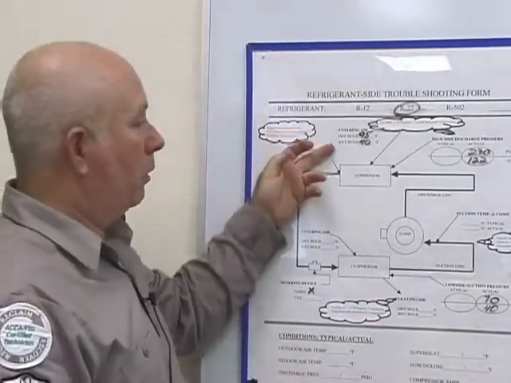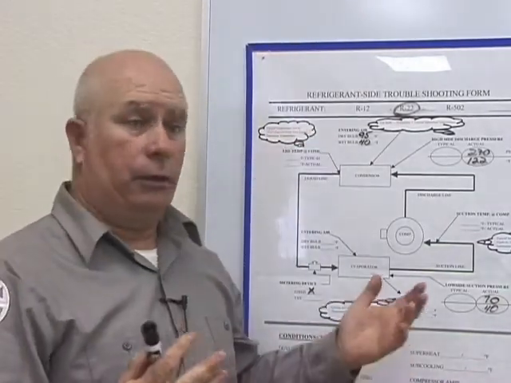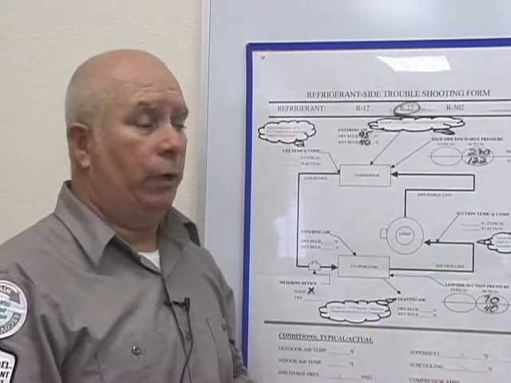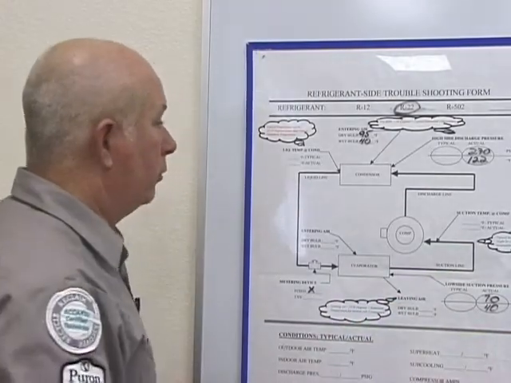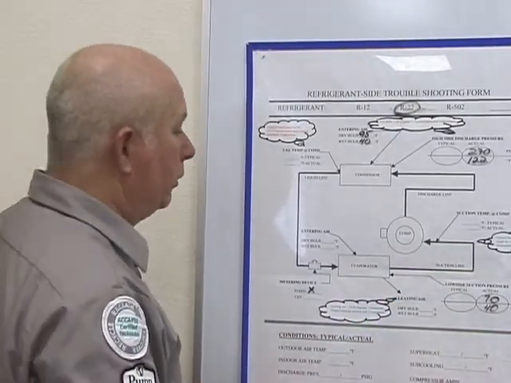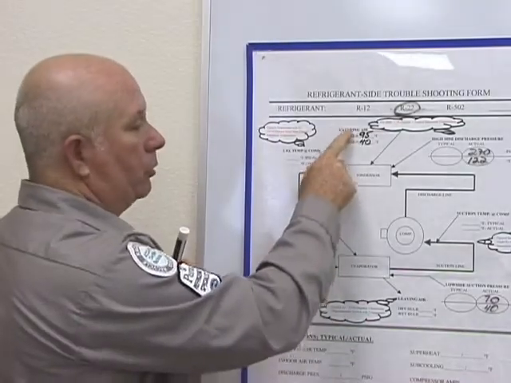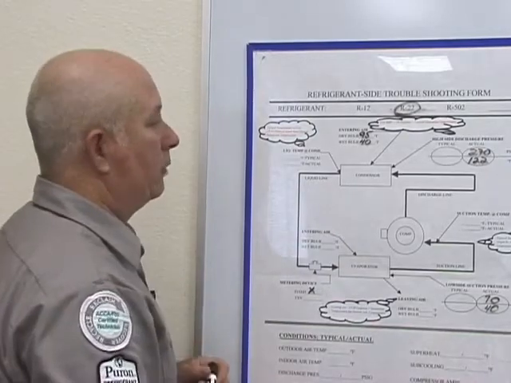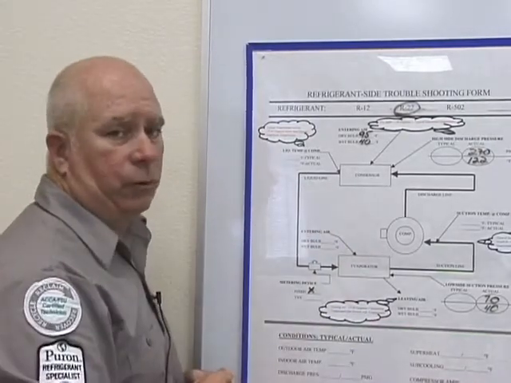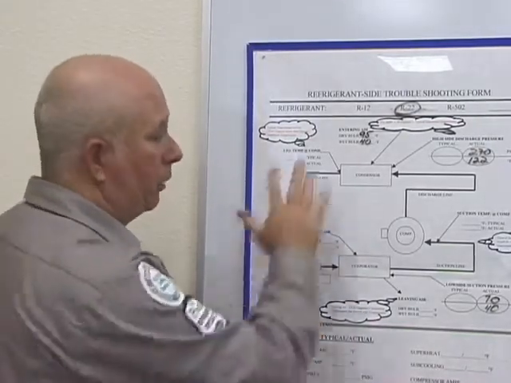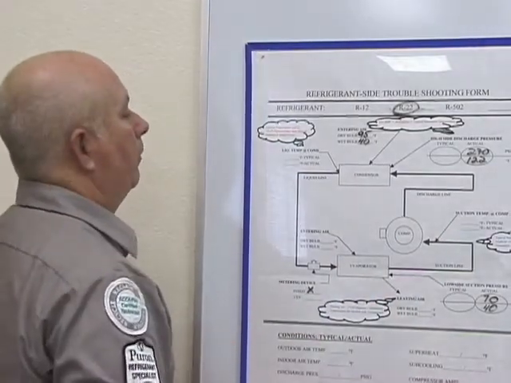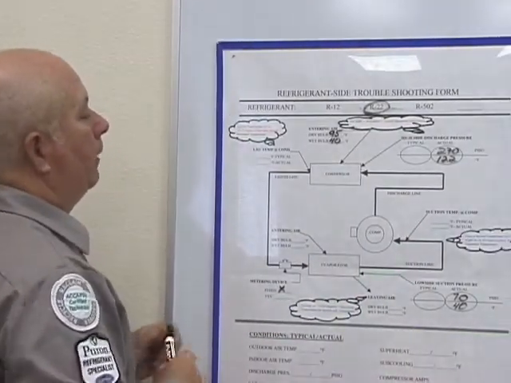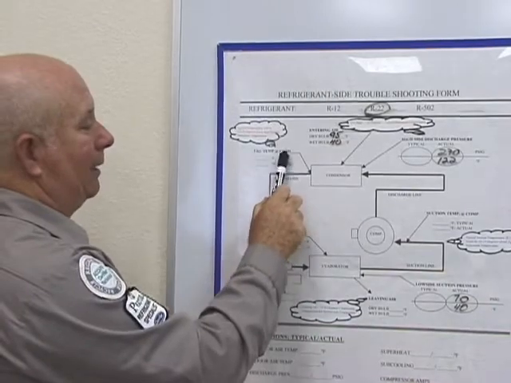Now, those numbers are always going to be changing depending on the time of day or whenever you're going out there to do your task to fix the unit. So we're just using those numbers for the classroom conversation. And then you'll see where that plays a part in the rest of this form later on down the road here. Now, the liquid temperature at condenser.